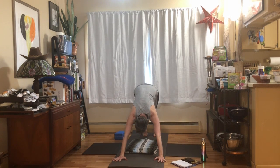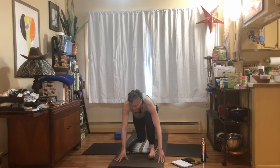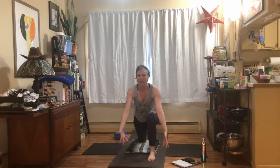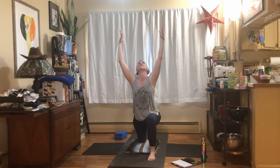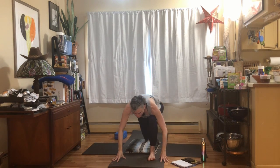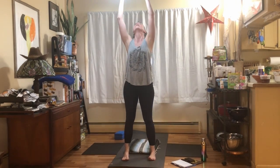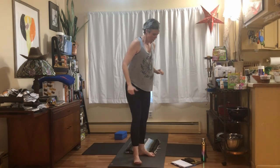Inhale, down dog. Exhale, right foot forward, left knee down. Top of our left foot comes to the ground. Inhale, lunge. Exhale, hands down. Forward fold. Press through our feet. Reach all the way up. Exhale, hands to heart. Beautifully done.